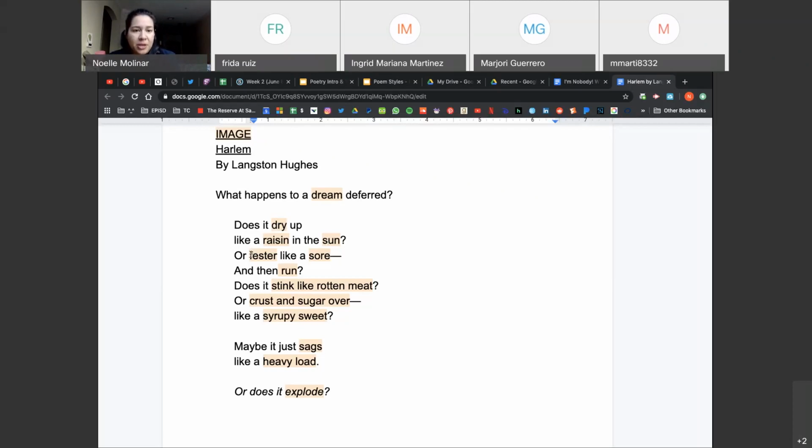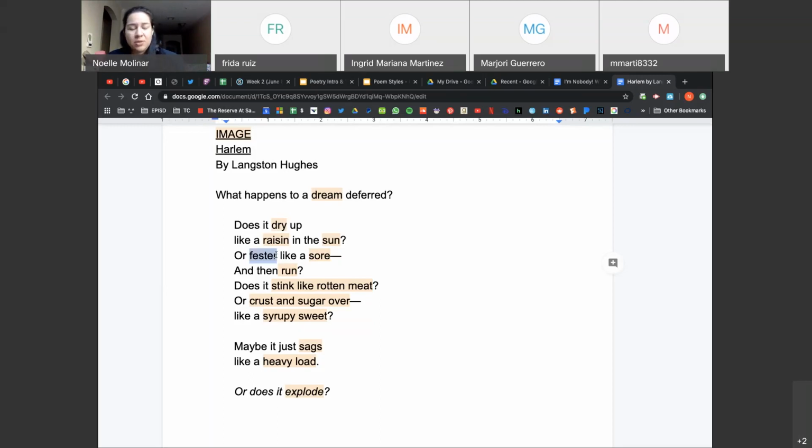And so fester, this is a good example of maybe we don't know what fester means. Let's look it up. Let's get a dictionary. So fester means that if there's a wound, like if you have a cut and it gets infected and you can see that there's a lot of bacteria and it gets really gross, that's what fester means. And a sore is the same thing. It's like a cut or an open wound. So you think, oh, fester like a sore, that does not sound healthy. It doesn't sound very positive.